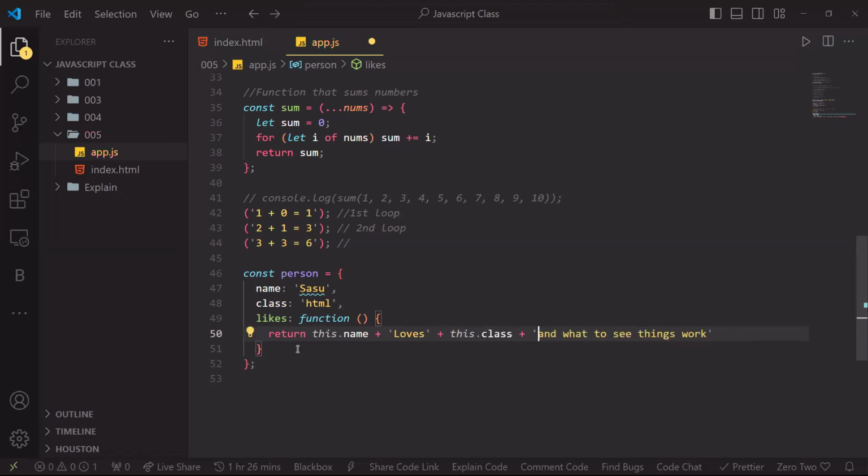Yes, so this works now, and there are two ways of writing this particular thing I wrote here. I'll show you in a bit.